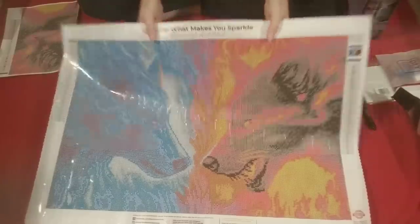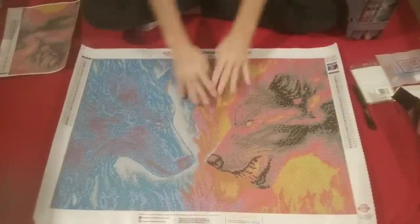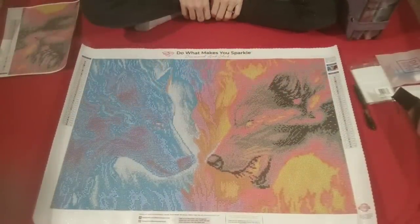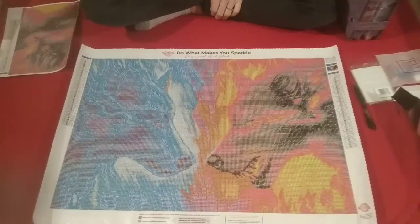Drill field looks really clear. I'll show you, but you probably won't be able to see it because that's how I roll. Whoa, I almost just dropped that. Yeah, but it looks really good. It's really shiny, sparkly, like all Diamond Art Club's canvases are.